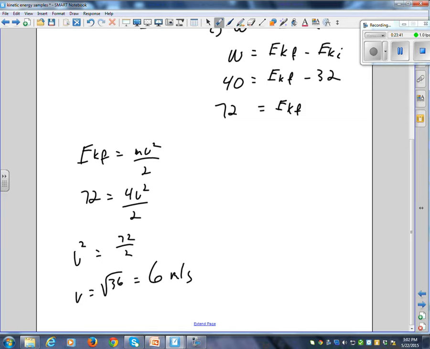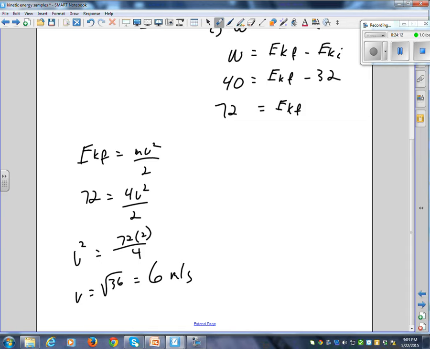So what is the overlying concept here? The work done is the change in kinetic energy. Hey, I got a bit lost there. Where did the 4 go? I went 4 divided by 2 is 2. So that's like 2v squared, and then I divided by 2. Is that okay? I guess if you want this to read 72 times 2 divided by 4, that would work, right? Is that what you want?